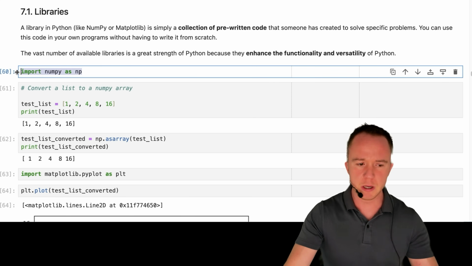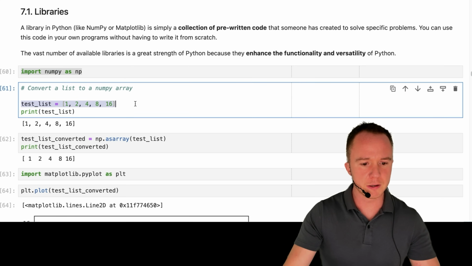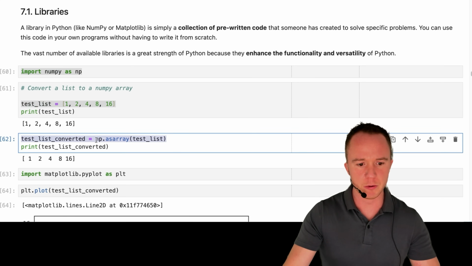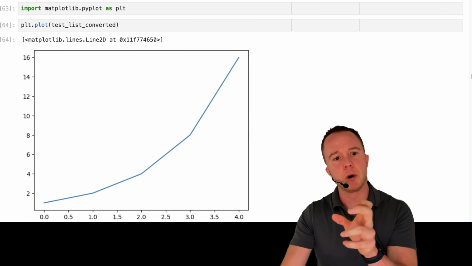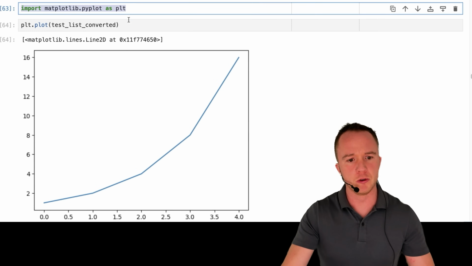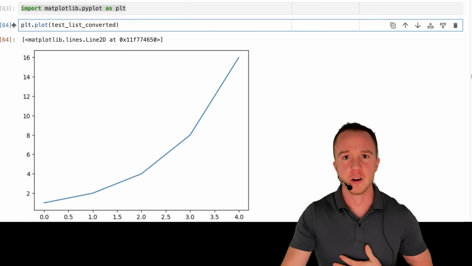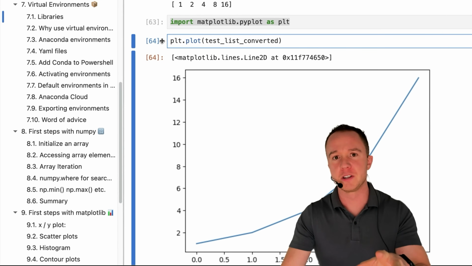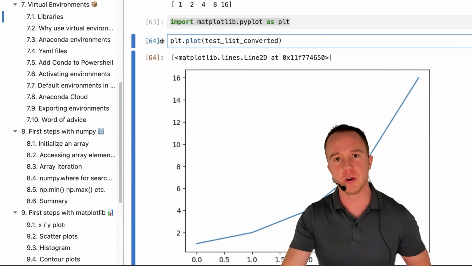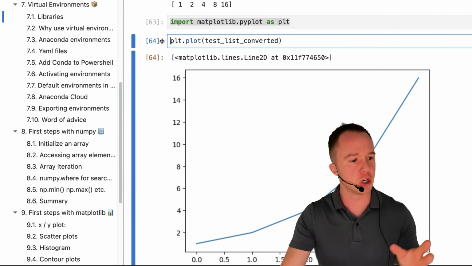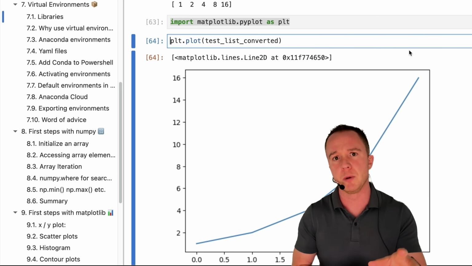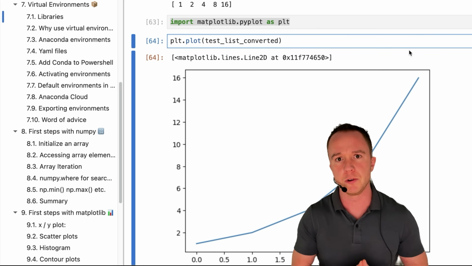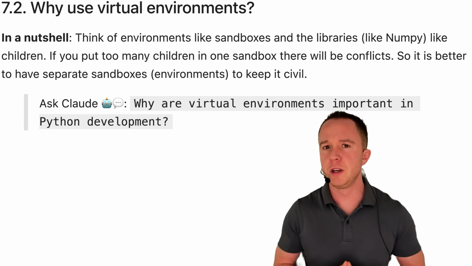Let's have a look at NumPy and Matplotlib, what it can do for us. Import NumPy as np, then you can use the library functions. And you can, for example, convert a list into a NumPy array with the numpy.asarray function. Now that our list is converted to a NumPy array, we can use Matplotlib to do a very basic plot of that data. Don't worry, we're going to make a lot nicer plots than this one in chapter 9 and also dive deeper into NumPy and all the functionality that it brings in chapter 8. But for now, all I need you to understand is creating a plot like this would not be possible without using external libraries. Which brings us to the question, why do we need virtual environments?